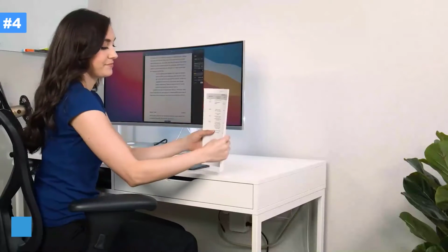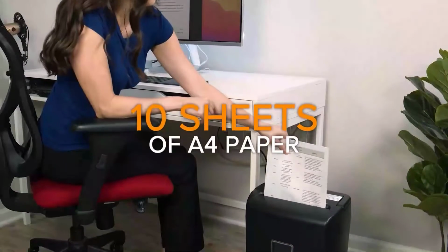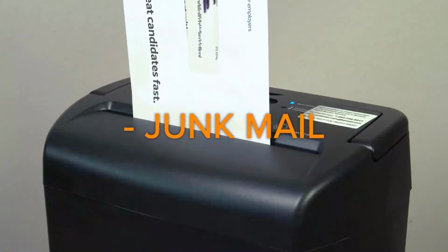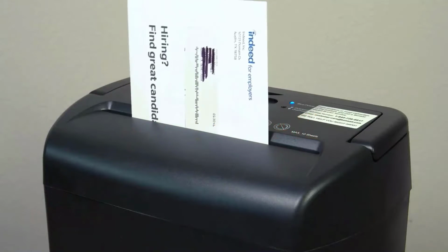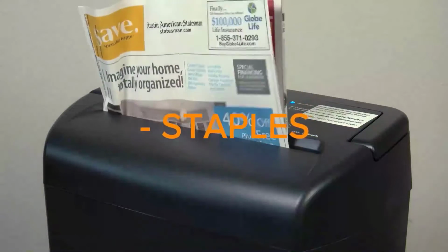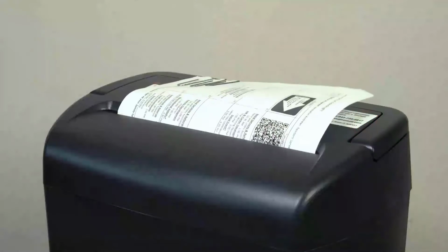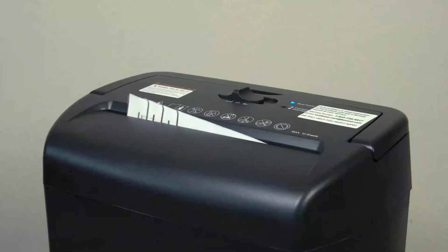Whether you shred personal documents and junk mail at home or boxes of sensitive information at work, the Bonsaii 10-sheet cross-cut shredder from Bonsen is a workhorse for the home or office. With 10-sheet capacity, you can reduce a mountain of paper into tiny pieces in minutes.